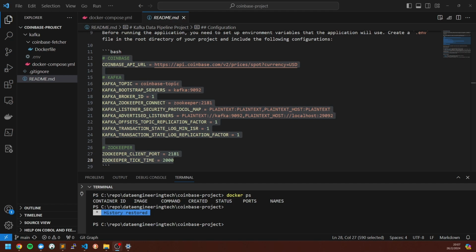Here we are. We start by reading the README file.